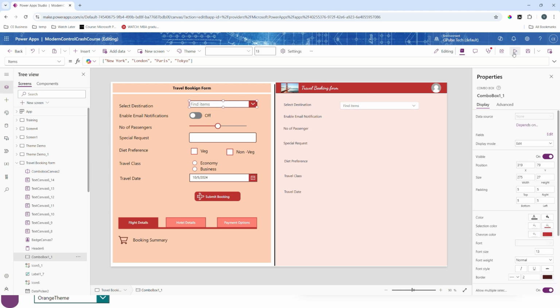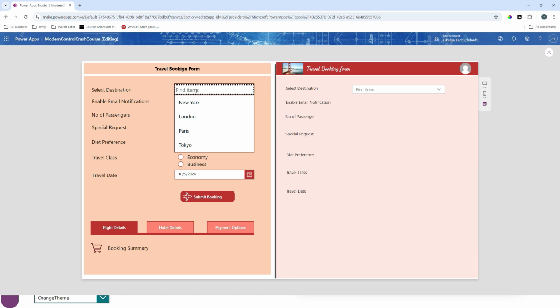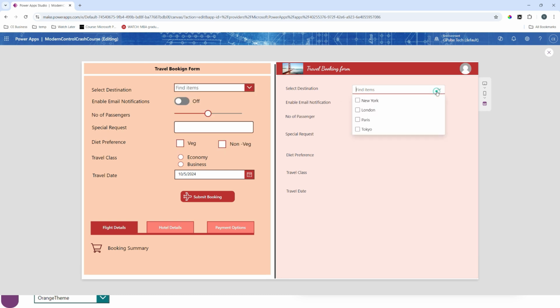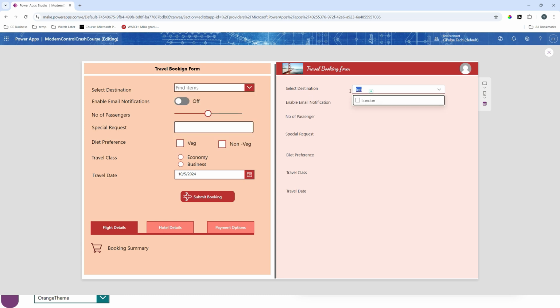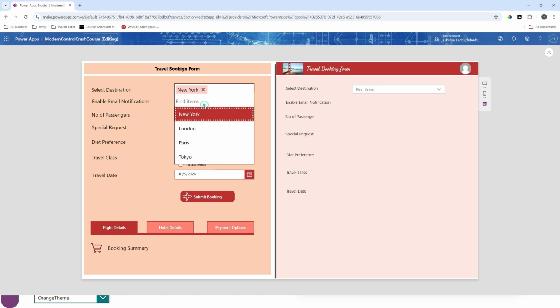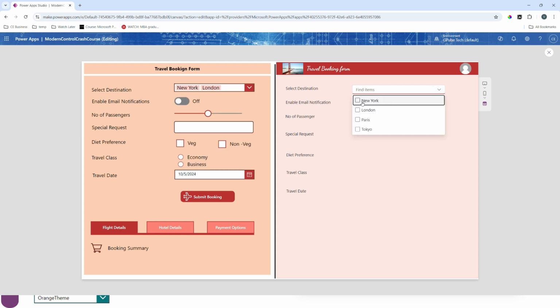So let me play that. Another difference is for search, you can see this dotted item here, and here you can see a nice option to search. Okay, and let me type it here. If you type London, it will search London in this way. And here it will also search. And for multi-select, you will have this option. You can see the selected items displayed on top of it. And here you have nicely checked boxes where you can choose which item you want to select.